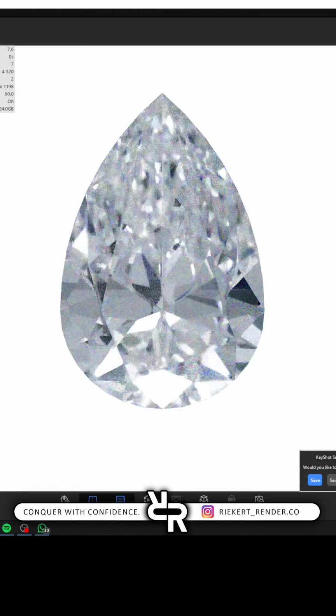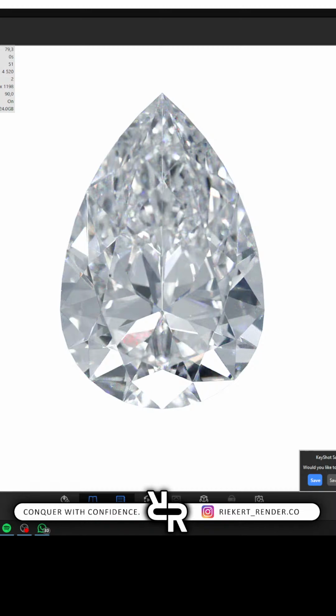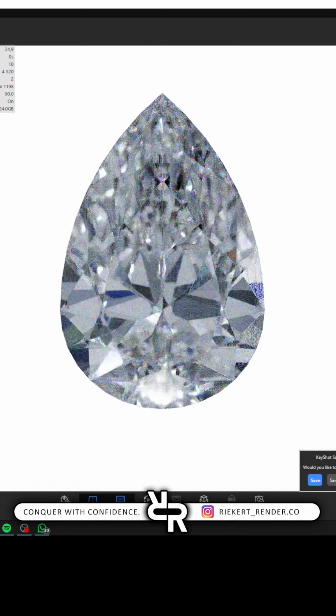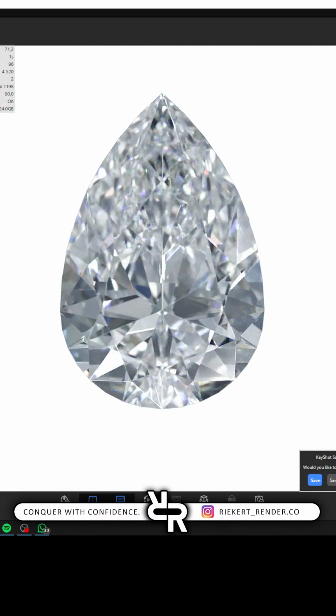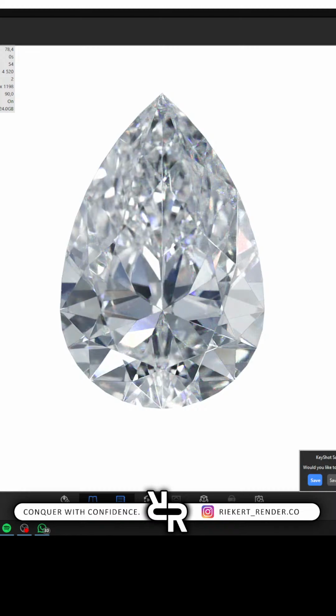I don't know. I'm just not a fan of these type of HDRIs that they use. But that's currently how most of them show their diamond, something like this.